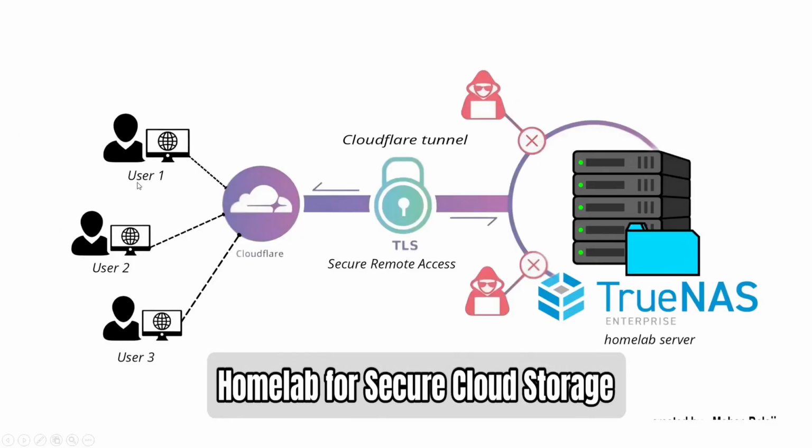So user one, with the help of a domain name, accesses a Cloudflare tunnel which redirects the website to the private IP address of a server. So anonymous access to the server will be rejected. Only through the domain we assign in Cloudflare can the private server be accessed. If we try to access the IP address directly, we cannot access the server, because Cloudflare has a special feature where only through the domain name can we access the server. This is one of the main features Cloudflare provides.